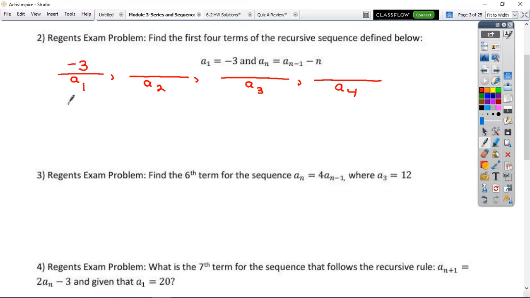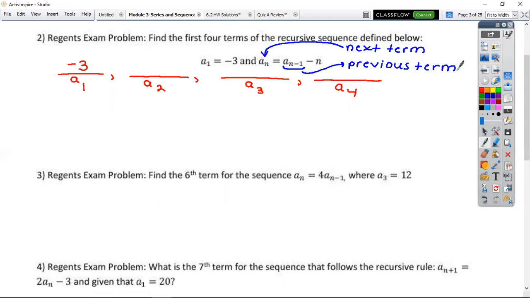So if you take the sequence and you pull it apart, what this means in words is that the next term of my sequence. So I want you to physically draw arrows to these, please, because this tends to be the hardest part. So this means the next term. a sub n minus 1 stands for the previous term. This stands for the previous term. And then minus n, and n is the term number you are looking to find.